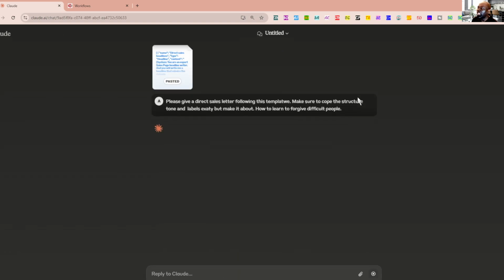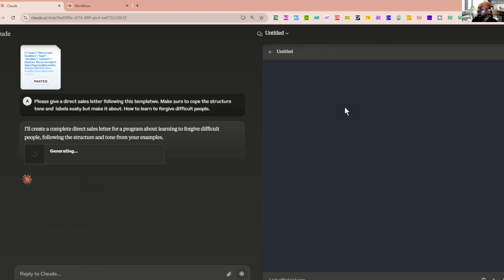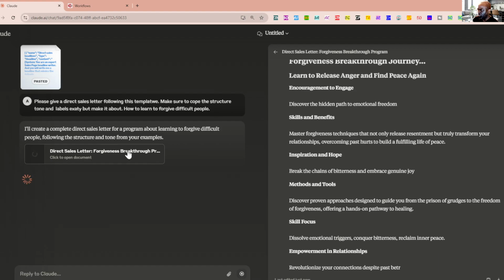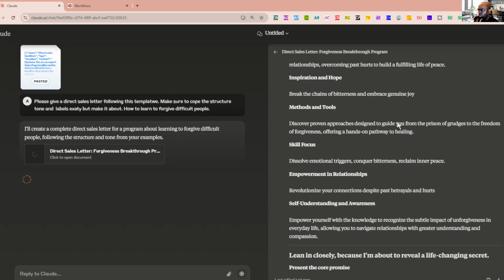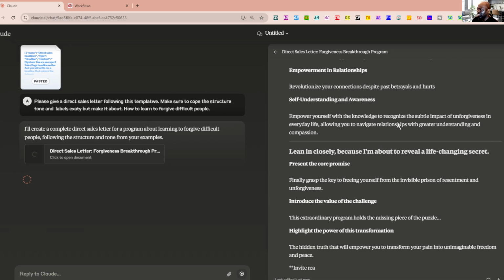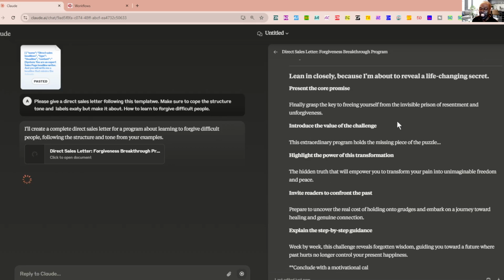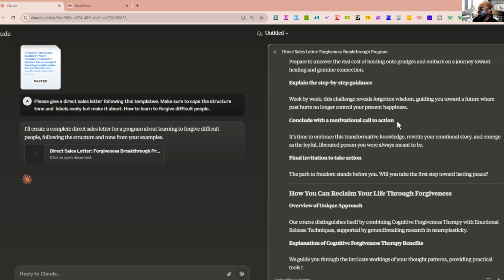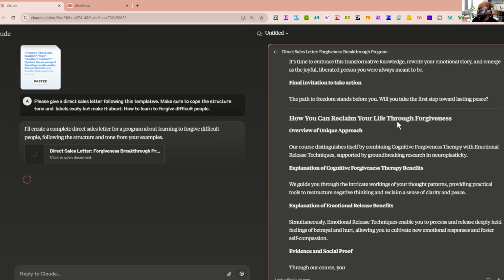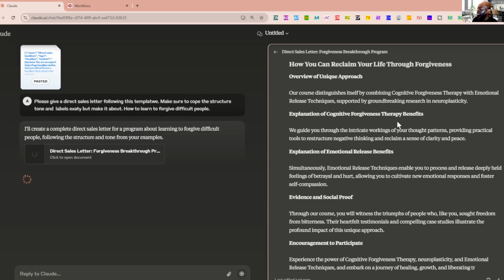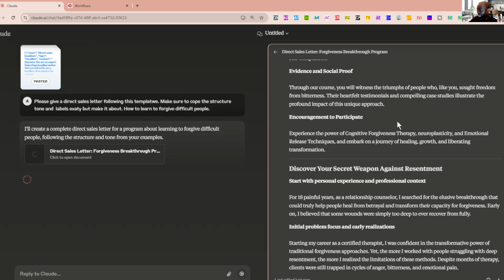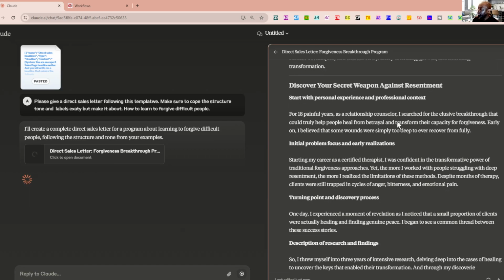And what you're going to see is Claude going through the process of generating that whole content. Everything is written. You can see all the headings done, all nicely structured, all nicely edited without me having to touch it at all. It keeps going.